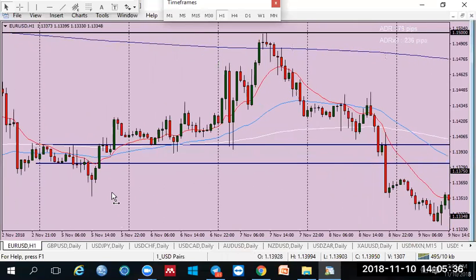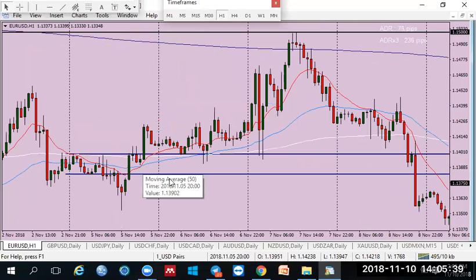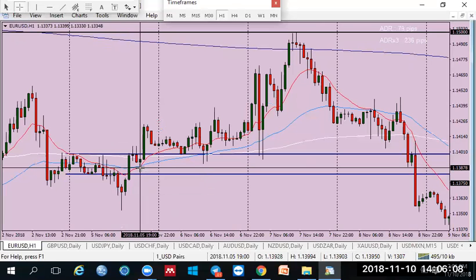Another point I want to stress is the crossing of the moving averages. For this strategy, we look at the crossing of the red and the blue moving average, the 13 moving average and the 50 moving average. And when it crosses, that is when you can enter a buy trade. And if you decide to just take a few pips, you will be out. Of course, this is the 1 hour time frame.